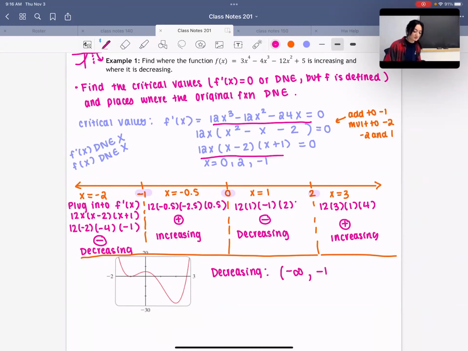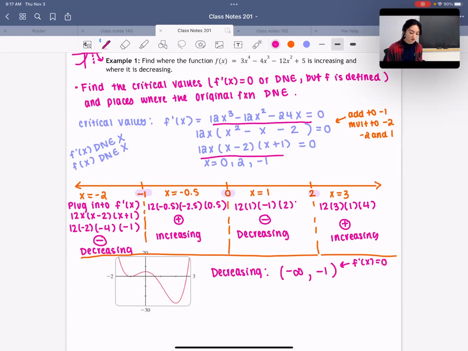I know that infinities get parentheses here. Should -1 have a parentheses or a bracket? Bracket. Why do you say bracket? All right, why do you say parentheses? Because the derivative is zero, which is neither positive nor negative. Yeah, right. We're looking at where the derivative is negative. I know at -1, the derivative is 0, so I'm not actually decreasing at -1. So I'm going to put a parentheses here because at -1 the derivative is 0. I'm only interested where the derivative is negative.